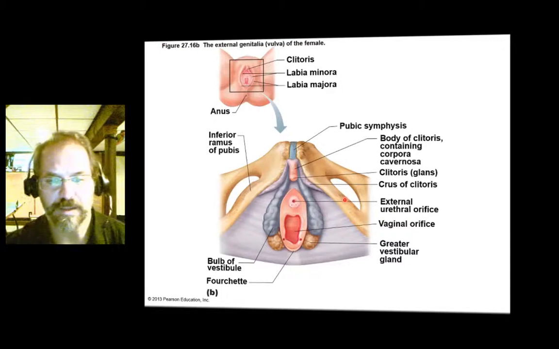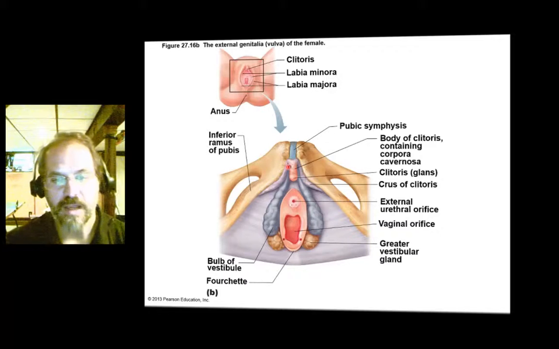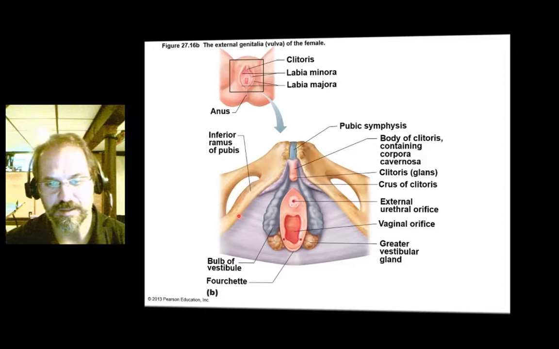So here we've taken away the skin, and we're looking at the bone. There you can see this is the ramus of the pubis, and up here the pubic symphysis. Extending down below that, that's the clitoris, and then we actually have the analogous structures to the bulb and the crus of the penis here. Embryologically, the clitoris develops from the same tissue as the glans penis. And just like the corpora cavernosa and corpus spongiosum, they have a bulb and a crus. So this would be the bulb here, and this would be the crus.